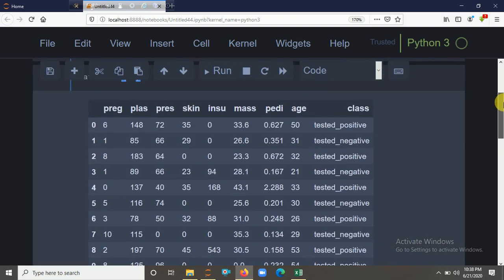So let's change tested positive to 1 for this classification problem, and tested negative to 0.